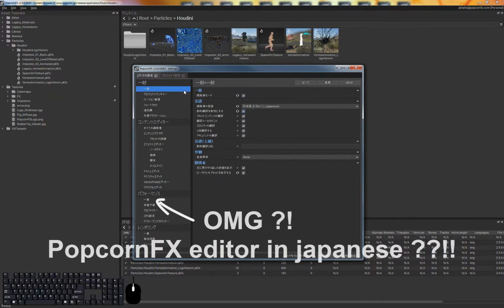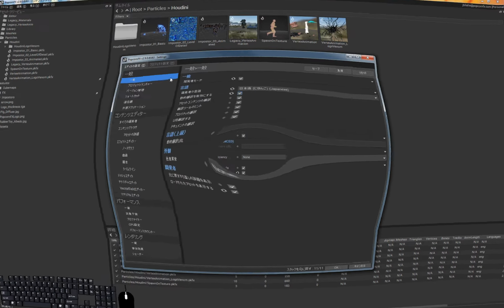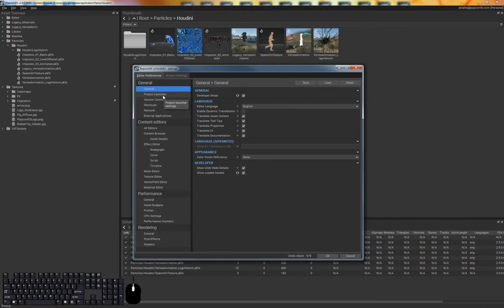In this video I'm going to show you a quick teaser of a new feature in version 2.9 regarding localization and translation. It's something we've been working on for a while now. In previous versions you had a few drop downs to control language, but the editor UI wasn't translated at all, simply because we don't have the resources internally to translate everything, because the UI changes a lot, and we have a lot of tooltips and descriptions that we update regularly at each version. So without having native speakers in-house, it's pretty much unrealistic to have handmade translations.